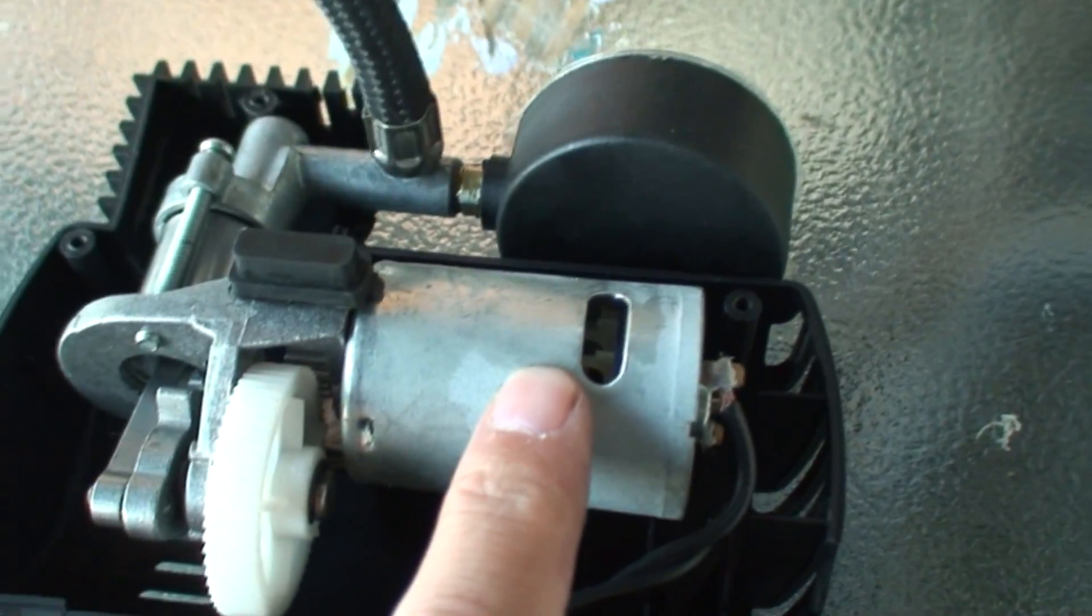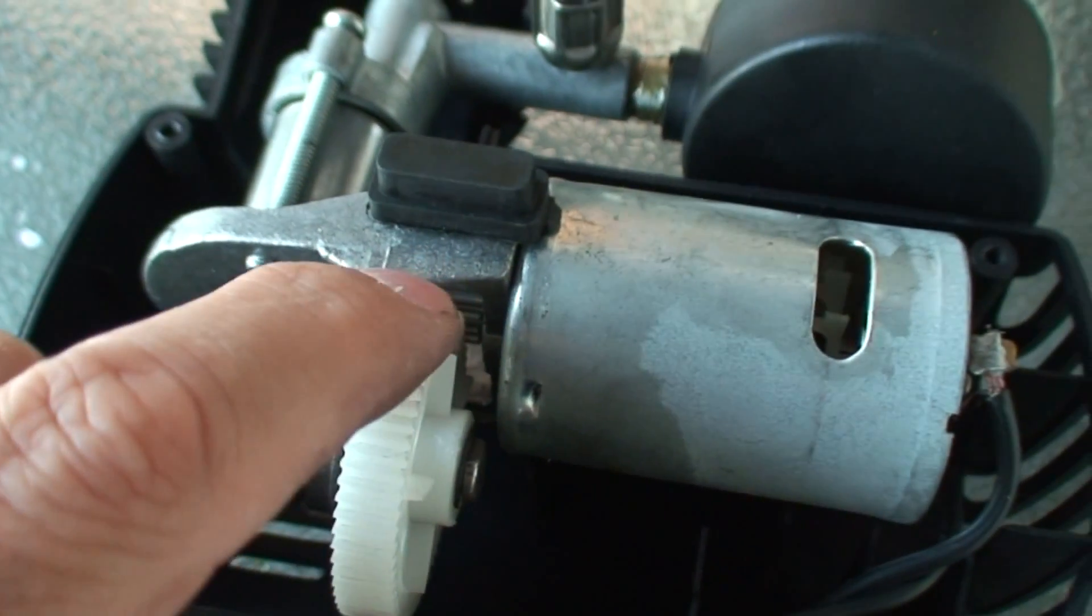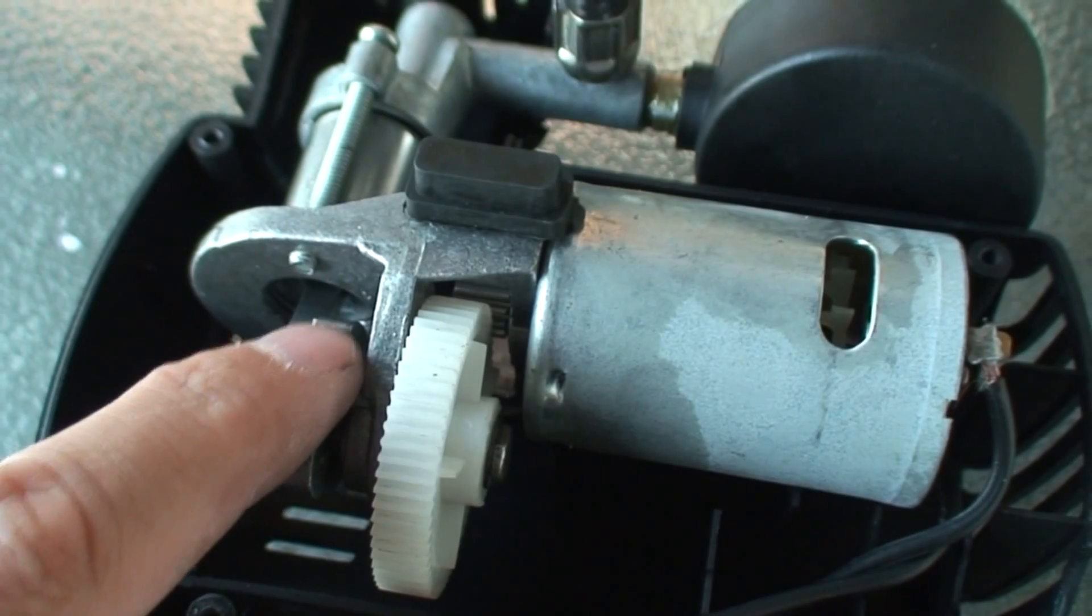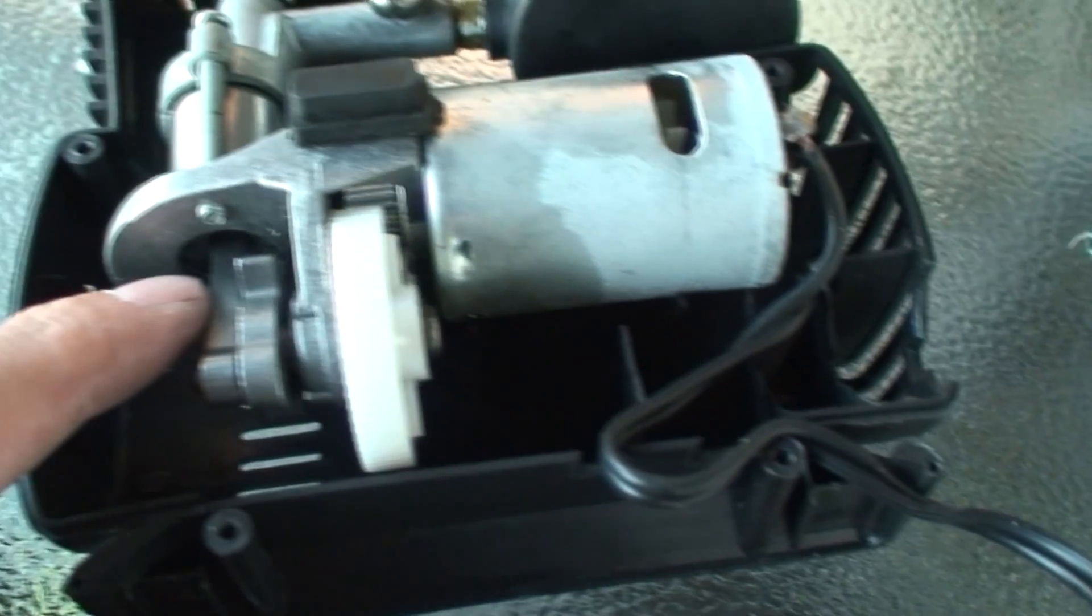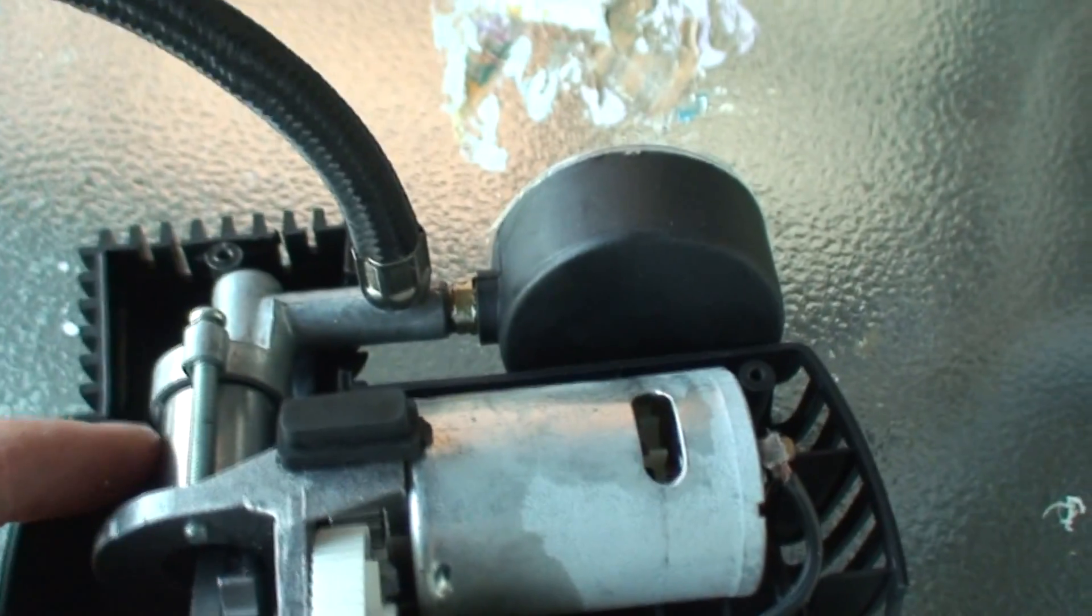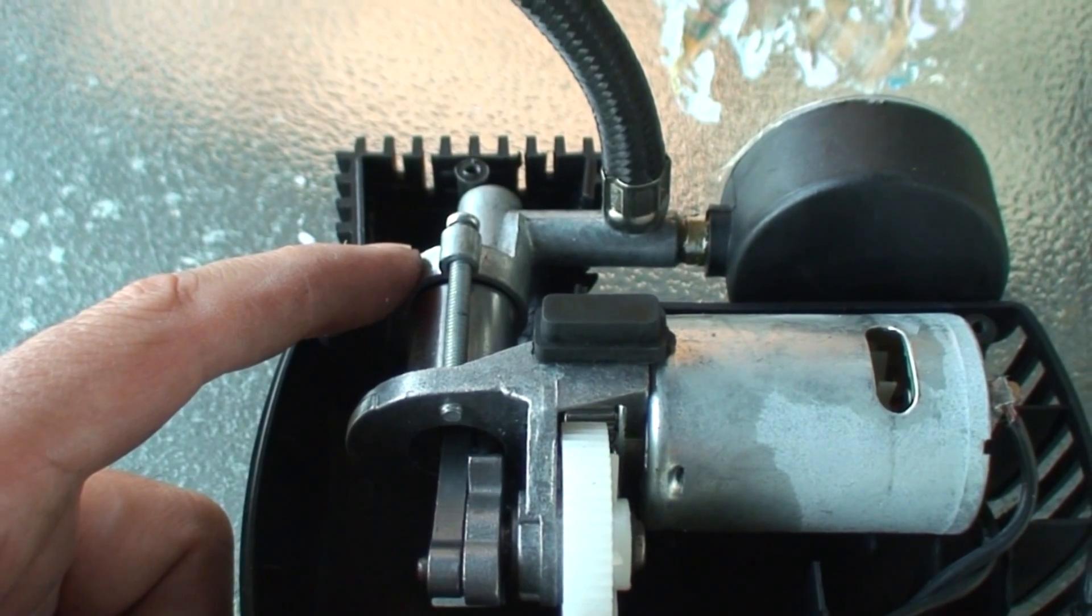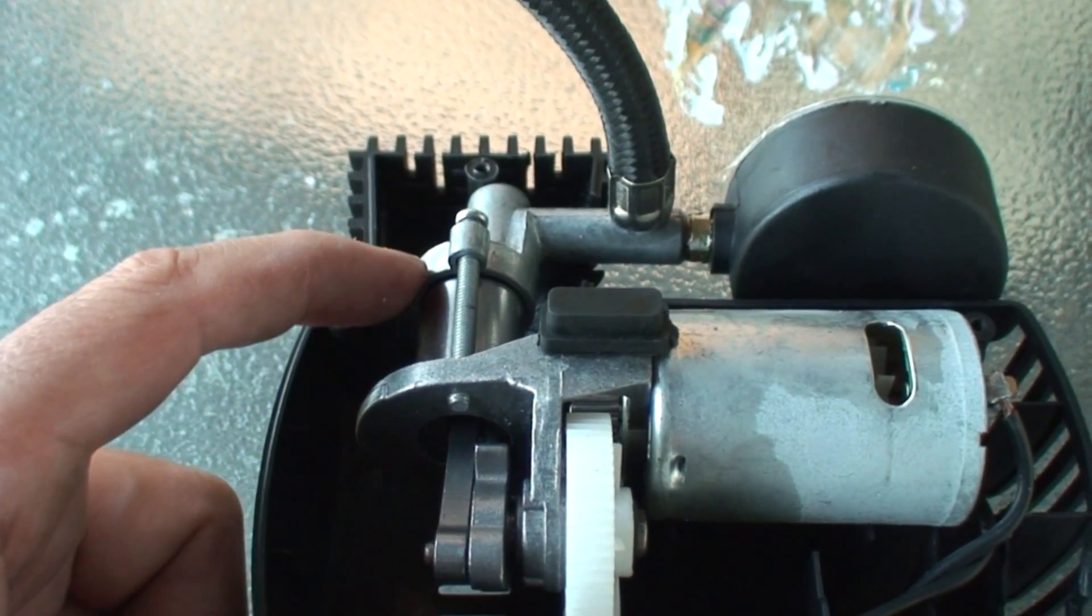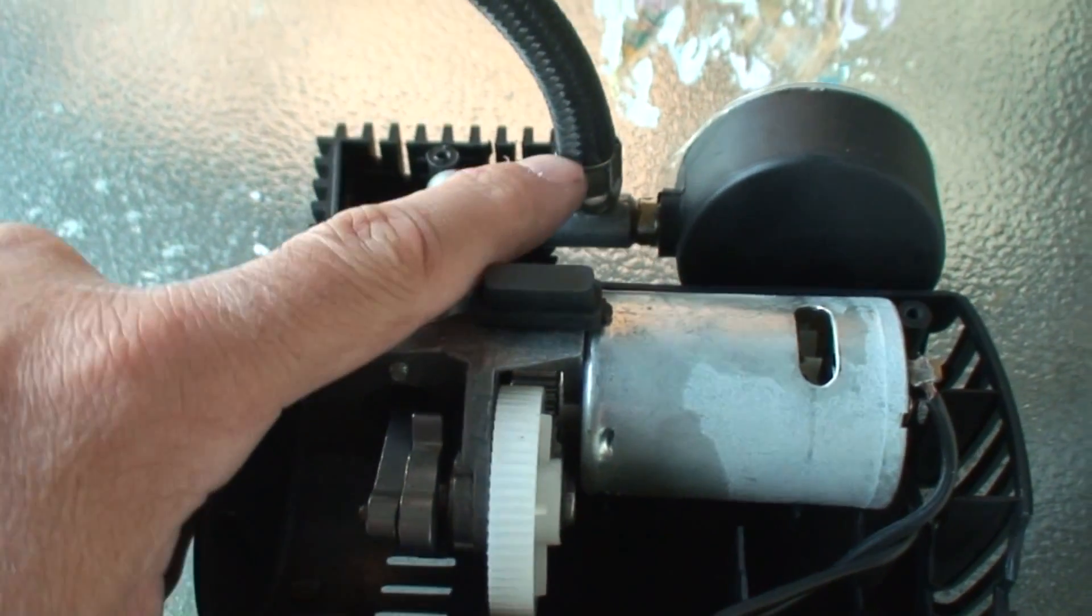So we've got the motor, 12-volt, the drive cog that drives from the motor, I'll turn it around in a minute you can see, and we've got the crank and crank arm to the bottom of the piston. And in here's a shaft. Inbuilt into this casting are some valves. There's obviously an inlet valve that seals, it draws air in and then locks again, and then pushes air out here.